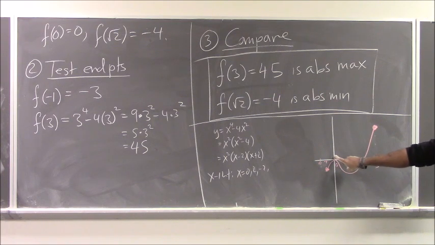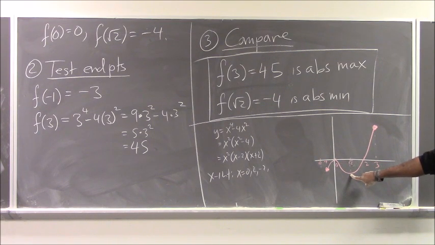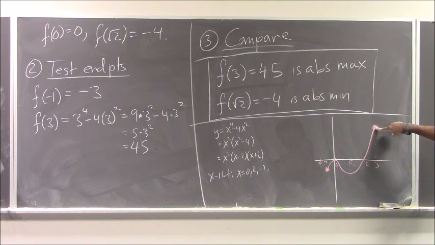So if you want to look at what this looks like as a picture, this is our graph. Notice that it starts here, it dips down to its minimum point on this interval at radical 2, then it increases towards its maximum point. It hits an absolute minimum here, it's an absolute maximum there.